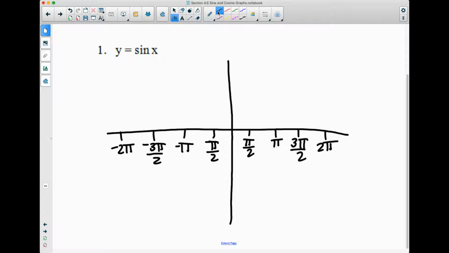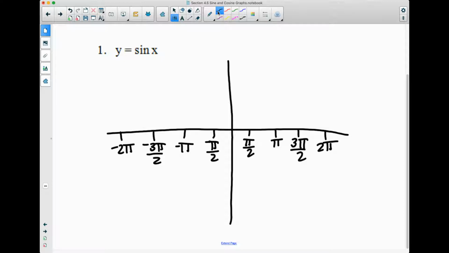These, like I said, you'll notice they're going to look the exact same, except I might not have pi over 2 where pi over 2 is. I might have 4 pi there. But if I drew it to scale, it'd be off the charts, okay? So it's just labeling is key here, all right?